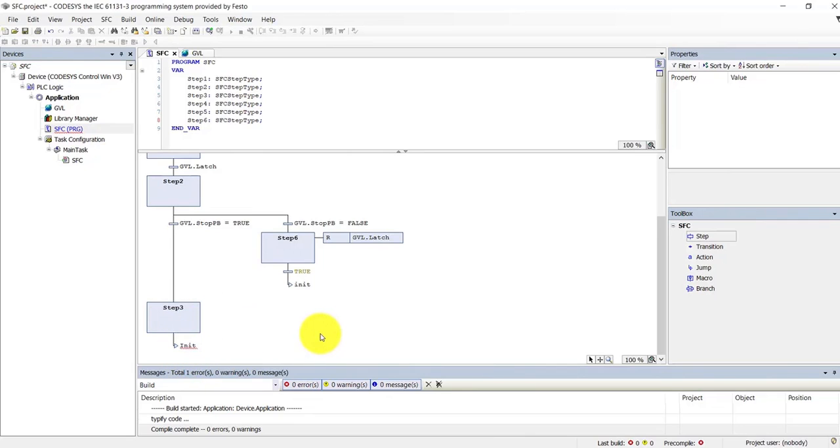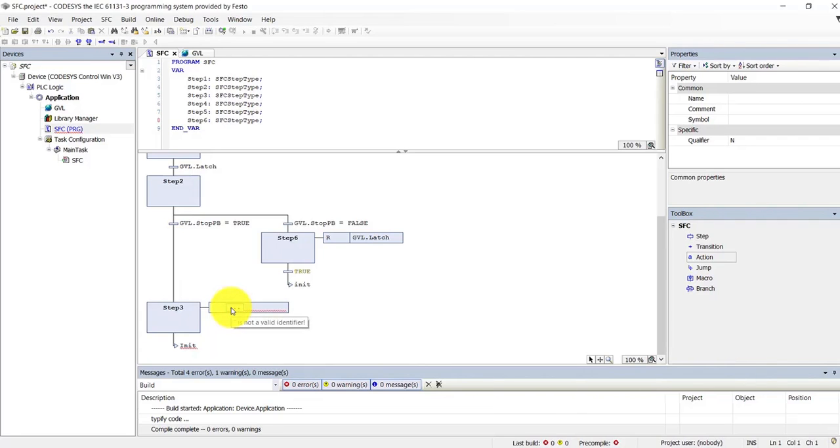In this step, once I have pressed the push button, I want an action. And the action that I want to take is to set the red light on.